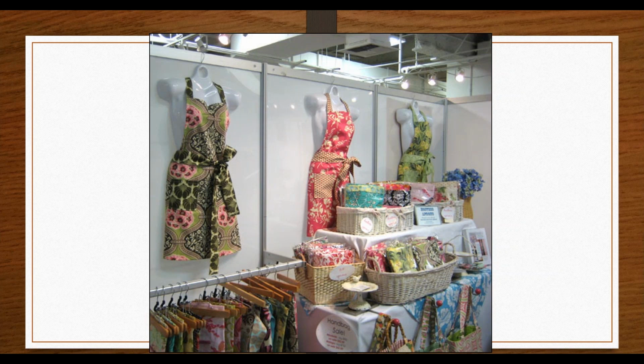And then on top of the table, they're packaged. So each of those packages is one of those cloth bags folded up and sealed in a package. So now they can see not only how does that look on display, but how is it going to fit on my shelving in my store? And all of those design colors are visible. So they can easily say, oh, I want this bag and I want this color, and this color. They don't have to open them all up because they know what the product is. When they get it back to their shop, they'll be able to merchandise it.